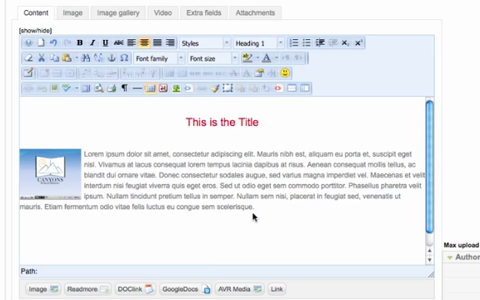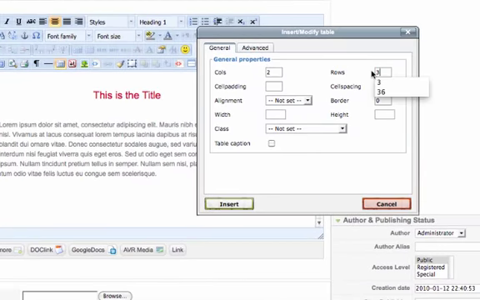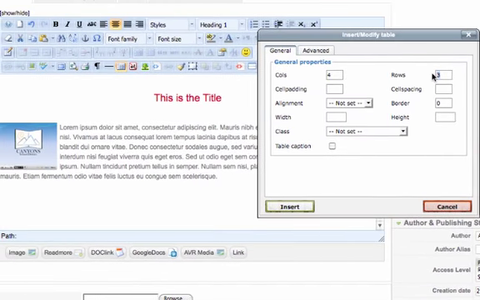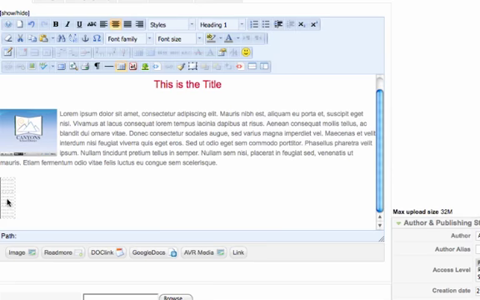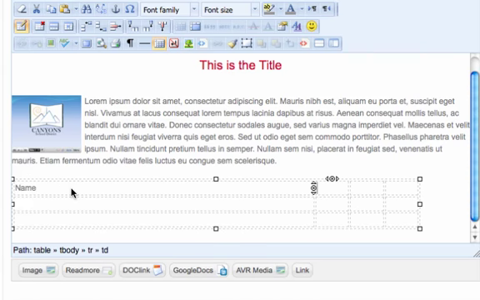Now a lot of you may want to use tables. Up in the little controls, there's a little icon that looks like a spreadsheet, has a little pencil on it. It inserts a new table. Click on this, and I need to insert a 4 column, 3 row table, and I'm going to click on insert, and it looks like a little squished up box. If you click in that, it gives you the same resizing features that it does with the images. I'm going to click on the middle one here, drag it over to where I want it, and then you can start filling out the table here. So name, class, phone number, and email, for example.